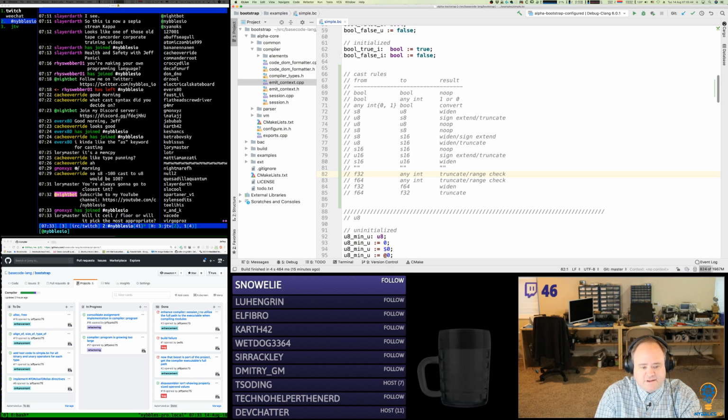Because obviously, if you have a float and it's less than the largest signed integer type, then that signed integer type becomes 0.